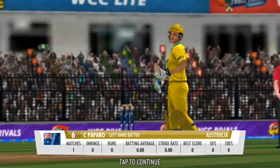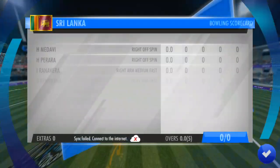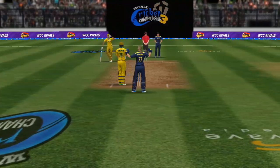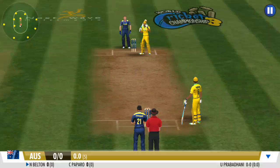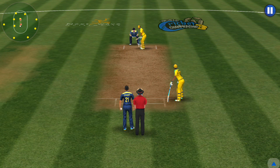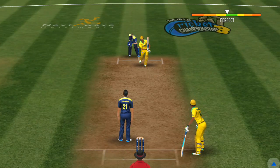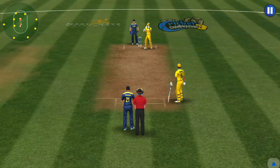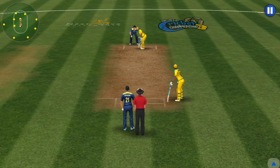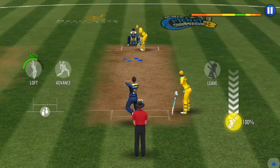It's the third match of the Women's Premier League 2023. Dr. DV Patel Sports Academy coming on. See how UP Warriors and Gujarat Giants play — how can you play the start of the game? That's an important one. That's a brilliant delivery — this is a big deal with UP Warriors versus Gujarat Giants.